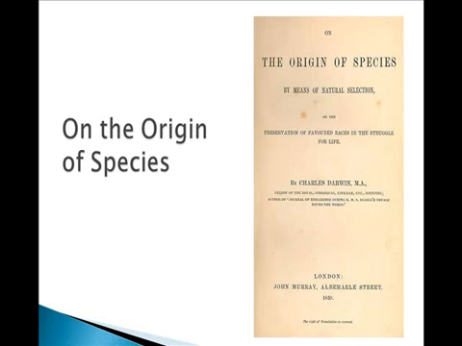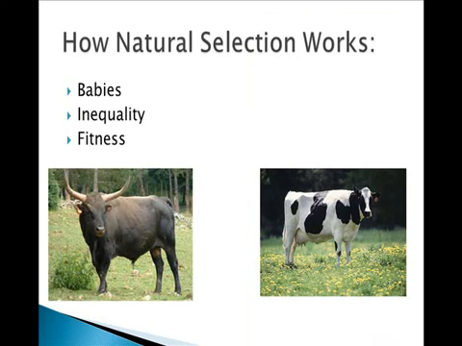So Darwin wrote On the Origin of Species to solidify his ideas of descent of a species over time and published it in 1859. In it, he came up with three principles. Darwin used the ideas of artificial selection, in which a farmer selects positive traits in livestock, and applied those ideas to how nature works on selecting traits in a species.